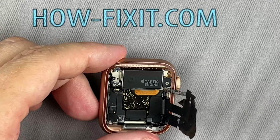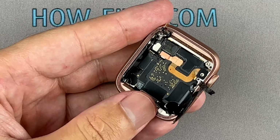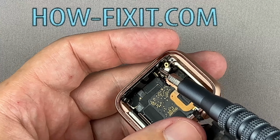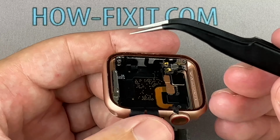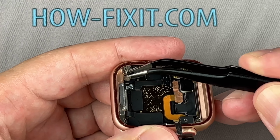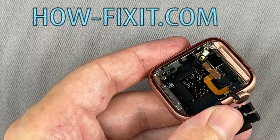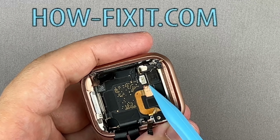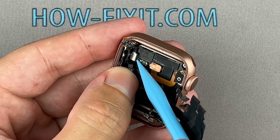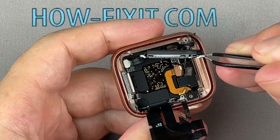Disconnect the cable and remove the vibration module. Using tweezers, pull out the internal speaker from the Apple Watch housing.